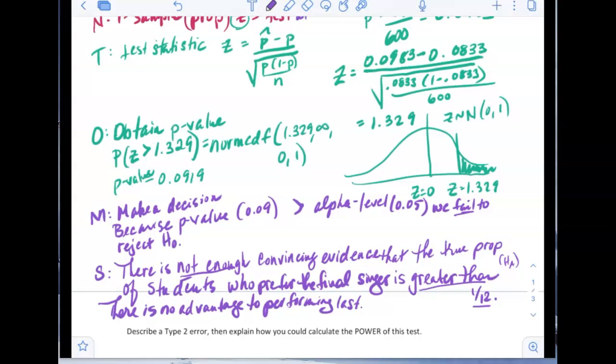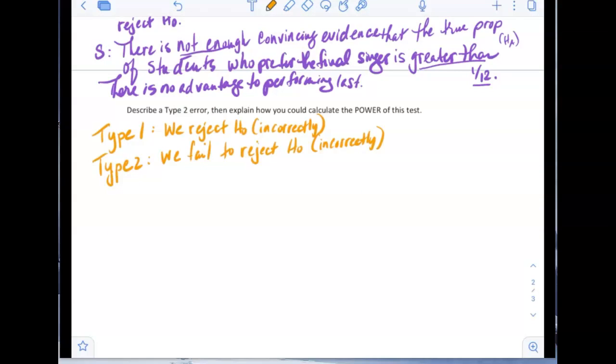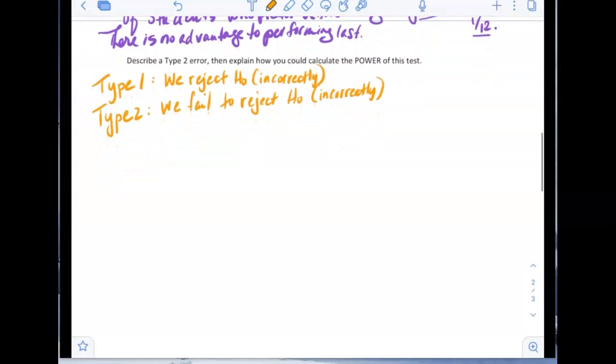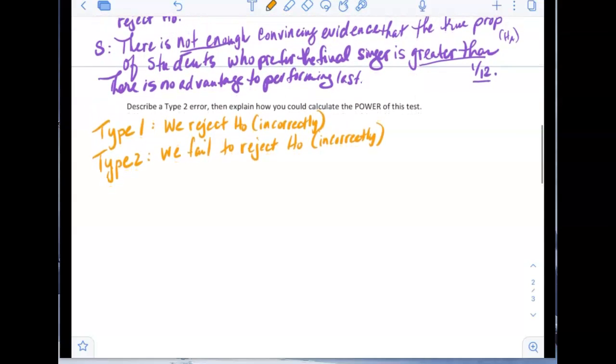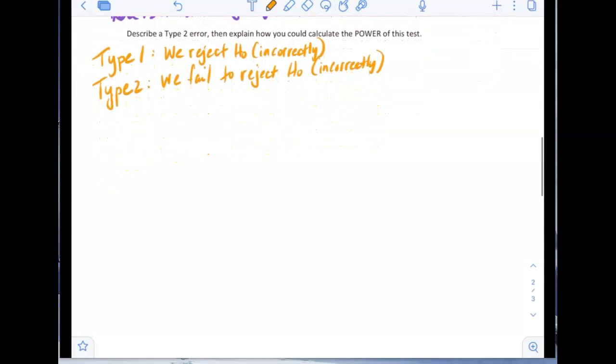Pretty easy, right? All right, so I've added a few more things. The very last thing we're going to talk about, the big one was just how to do a significance test for proportions. Okay, the second thing that we want to do is describe the errors, and we've been talking about this ahead of time. So remember, a type 1 error is when we reject the null hypothesis incorrectly. We actually did make the decision that could cause a type 2 error. We failed to reject H0 incorrectly.